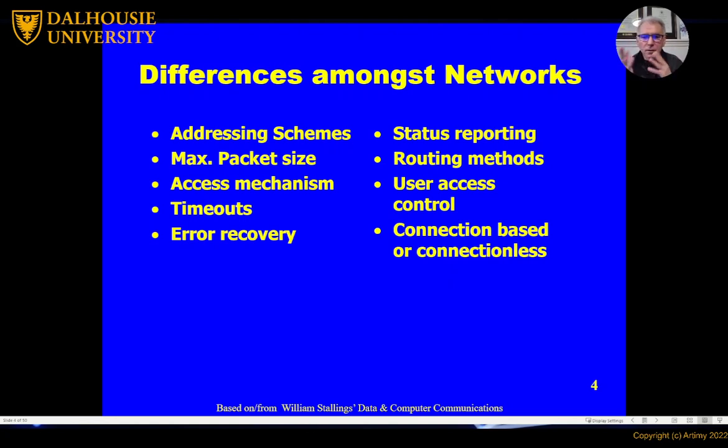So, if I summarize the networks that we talked about during this course so far, most recently we talked about LANs. So there is the wireless and the wired, two different technologies. Before that, we talked about point-to-point connections, and there are a lot of technologies that are used for just point-to-point.